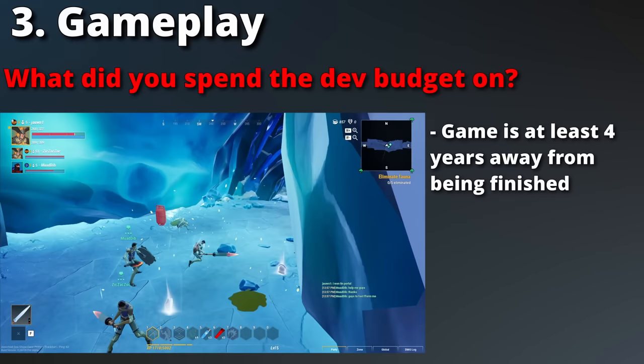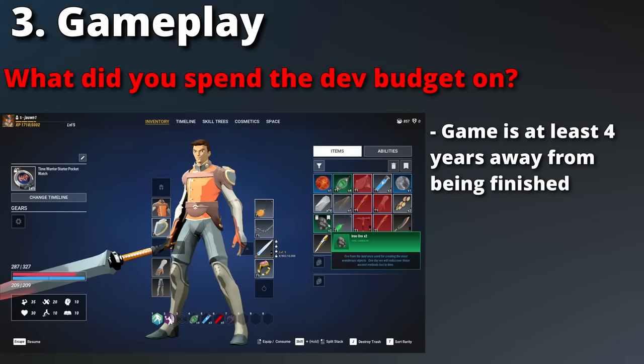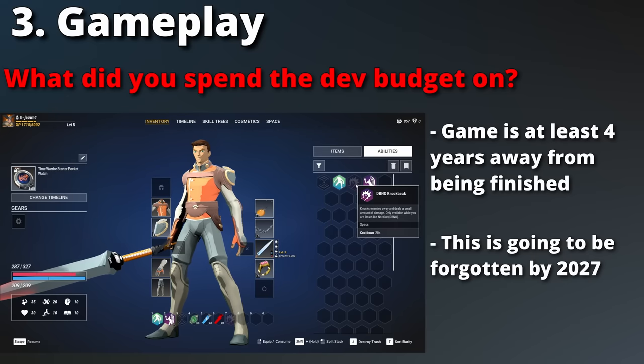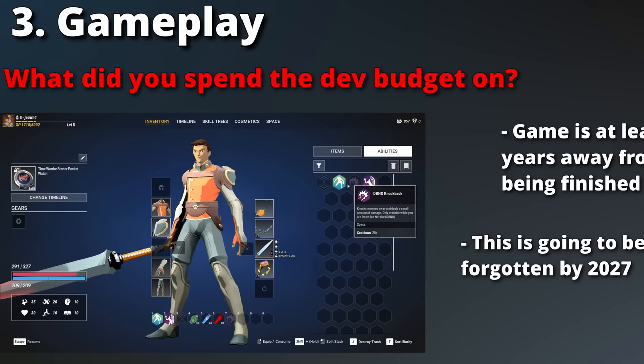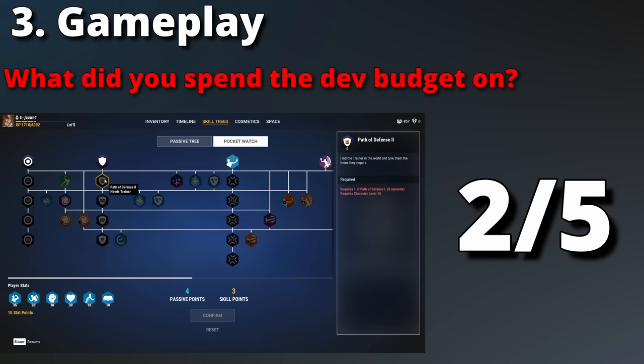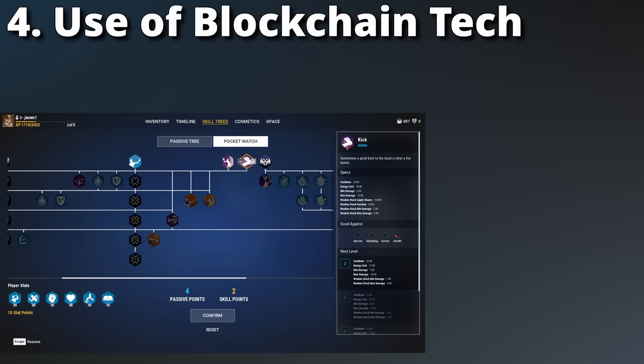The game already looks and feels dated. It's going to be even worse come 2027. And that's assuming anyone even cares about cryptocurrency by then, and at the rate that things are going, that seems unlikely. Regardless, I gave Big Time a 2 out of 5 here because there's at least some gameplay, even though it's super boring. Point number 4, the use of blockchain technology.